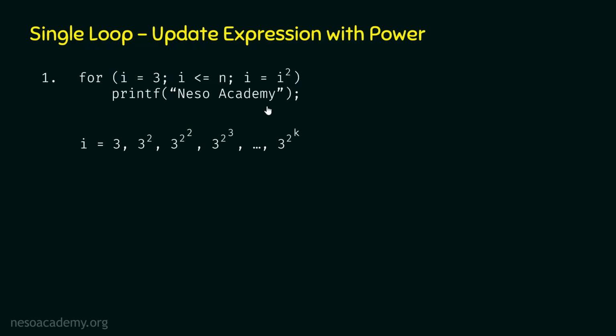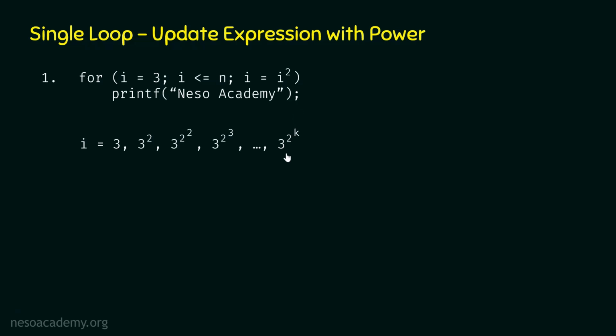So now we know this statement will run k plus 1 times, but this is not enough. We need to determine the time complexity in terms of the size of the input, which is n. So if we want to represent time complexity in terms of n, then writing time complexity in terms of k is not the solution. We need to represent k in terms of n. Eventually, this will give us the time complexity. So it is not enough to say this statement will execute k plus 1 times. We need to represent k in terms of n to eventually get the time complexity.